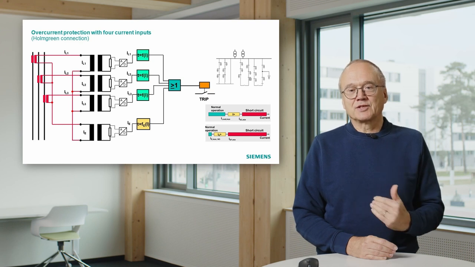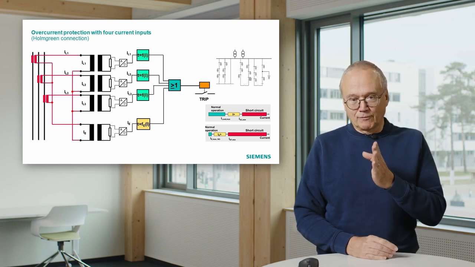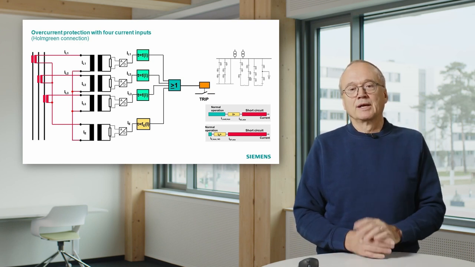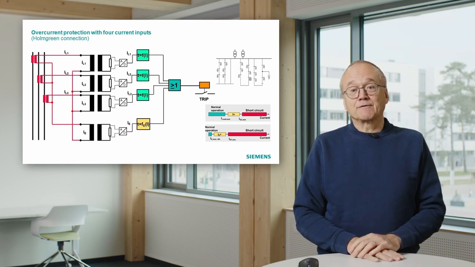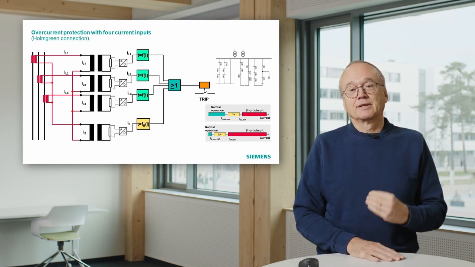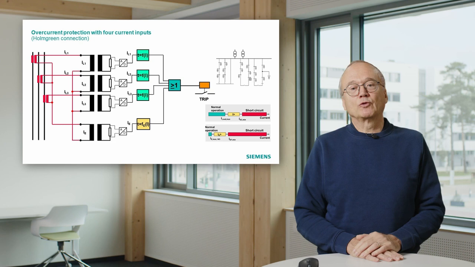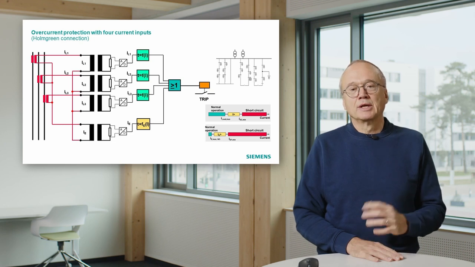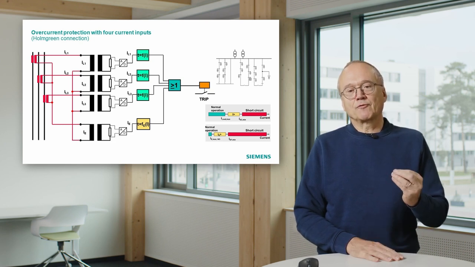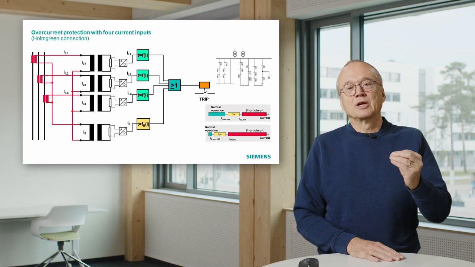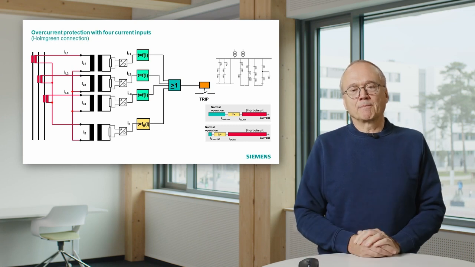And selectivity is first of all about how to define this value, and the second parameter we can influence is we can think about time delays. That means if we are above that limit, what is a proper time delay?